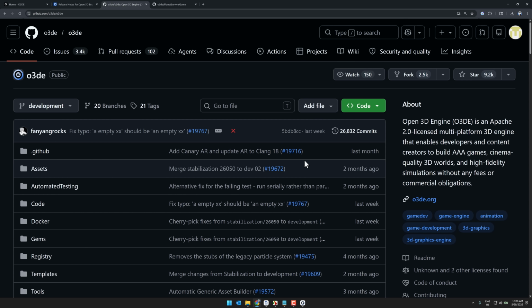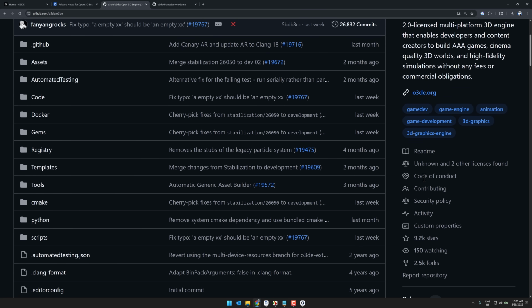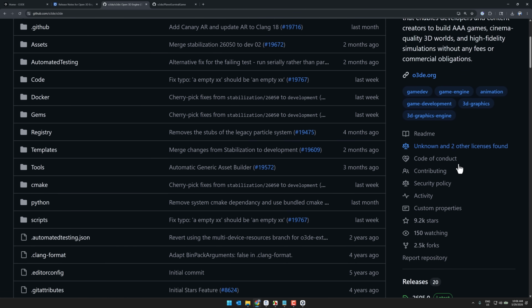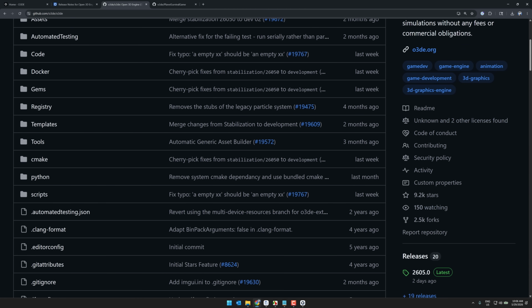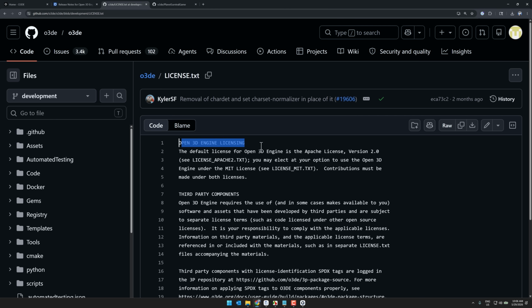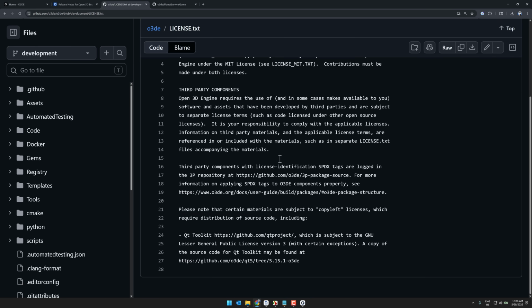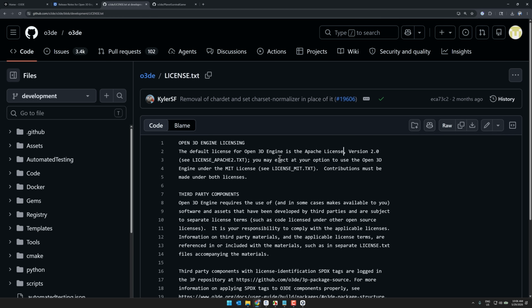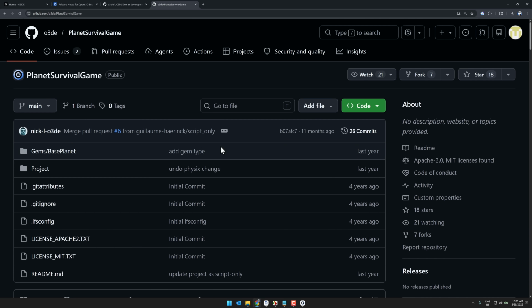Again, open source project, available up on GitHub. It is under the, where did you go, license? Okay, it's under the O3DE engine license. It is a version of the Apache license. So it's the Apache license, and a recognized open source license there. Yeah, I'm not sure why they didn't just put the Apache license in directly instead of putting it into license.txt. But anyways, that's what they've done.